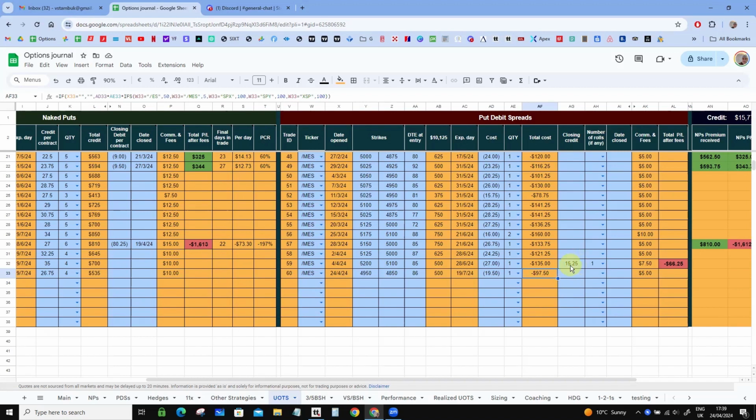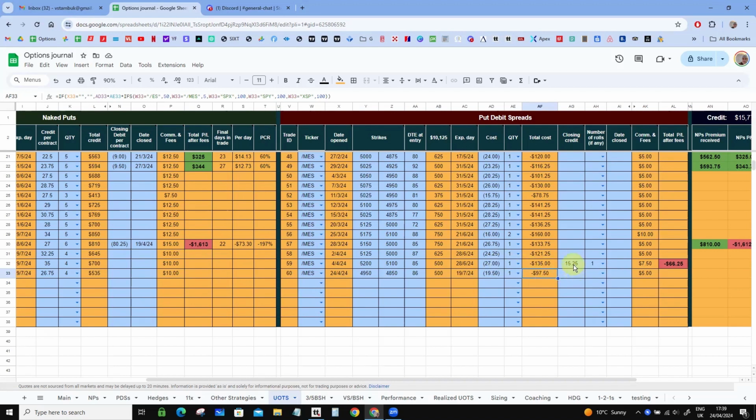You can see here, this is from the roll. I rolled just the long one of the put debit spread a couple of days ago, well, last week, and I collected 1525. And now in this new tab, new spreadsheet, you can keep track of how many rolls you had, so that the commissions can properly account for the extra rolls, and then that's transferred here. So it's showing less loss than otherwise, because we collected a little bit. We paid 27 originally, but we collected 1525.